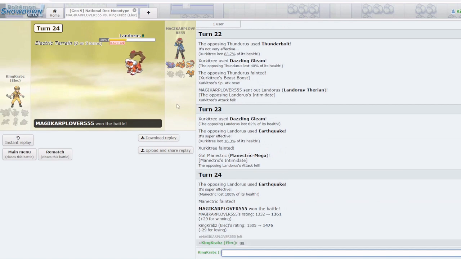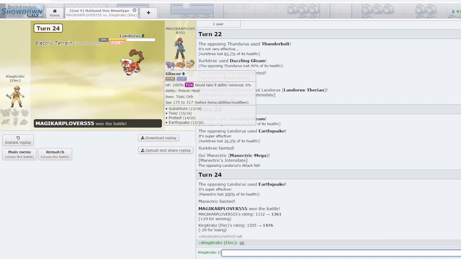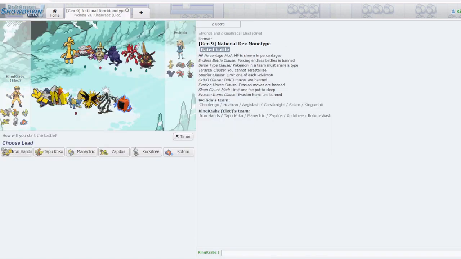GG. That was a really cool team. Definitely very well prepared for Mono Electric. A very hard team to break. That Gliscor really messed me up. I did not expect Subtoxic. I thought maybe Knockoff. But with that, let's pause and look for another game.